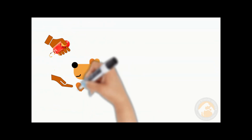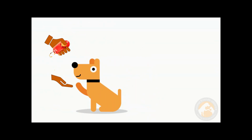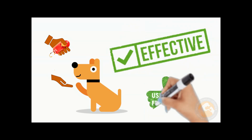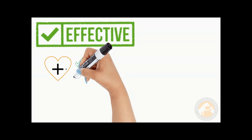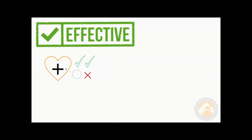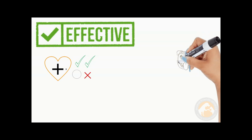Clicker training is debatably the most effective method of training a new behavior in an animal, and it is incredibly user-friendly, which for us just starting to learn about training is a huge bonus. Clicker training is so incredibly effective because it involves the perfect application of positive reinforcement, which, if you don't know what that is, in a nutshell, it's rewarding desired behaviors, usually with something like a treat or something else desirable, and simply ignoring or not rewarding those undesired behaviors. This has been shown to be the most effective form of training dogs and people.